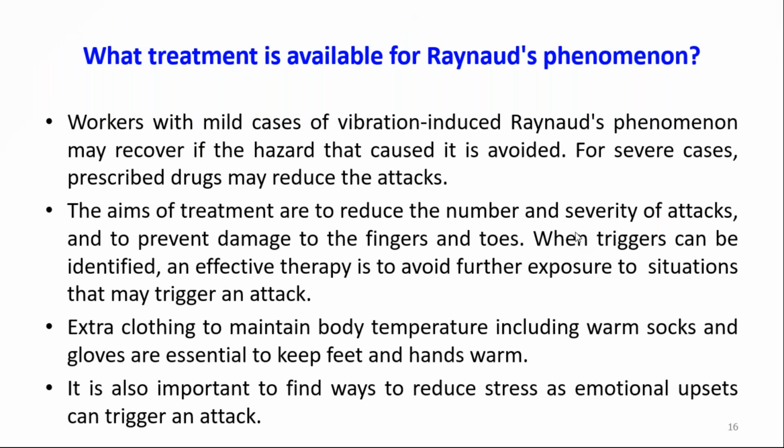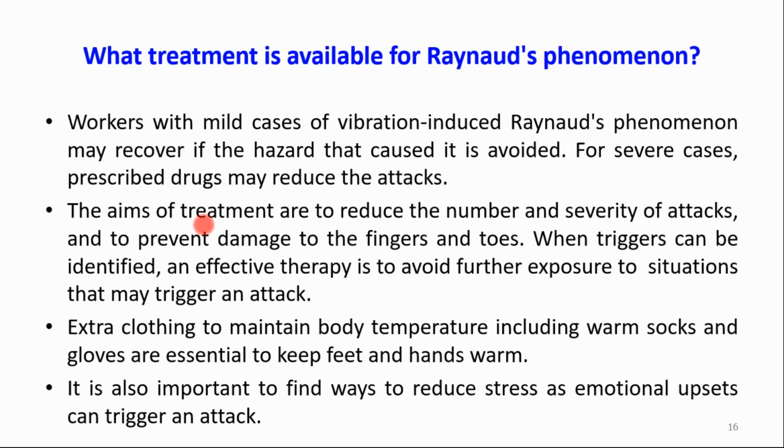What treatment is available for Raynaud's phenomenon? Workers with mild cases of vibration-induced Raynaud's phenomenon may recover if the hazard that caused it is avoided. For severe cases, prescribed drugs may reduce the attacks. So if it is found at an initial level only, then it can be avoided by avoiding the same type of hazard or same type of work. But if it is a severe case, then you have to follow the guidelines of the doctors and take the drugs which are given by the doctors.